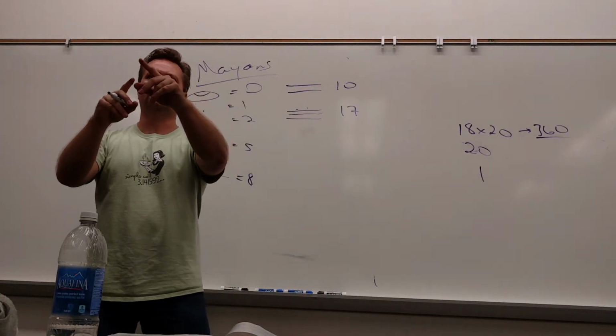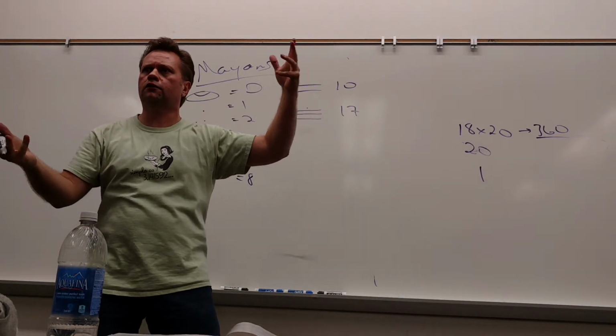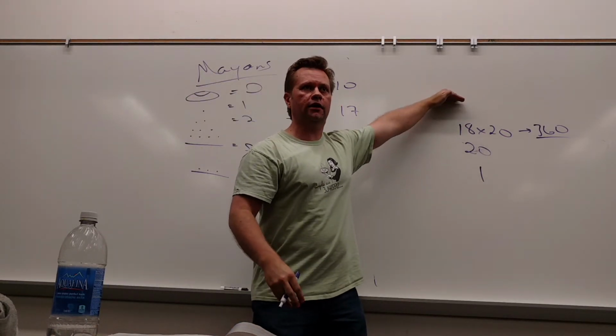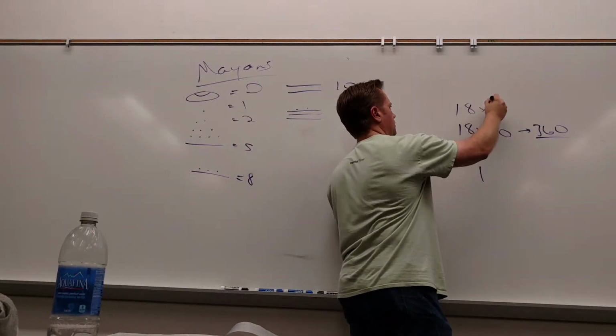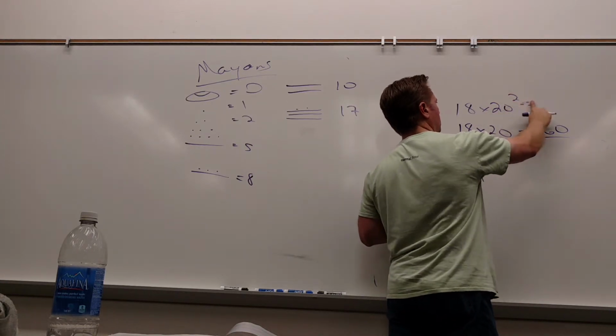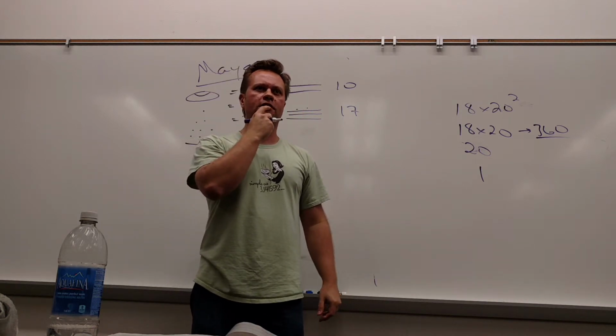Now, thankfully, so you guys all understand, we can't go back in time and change it. Not yet. None of you invented a time machine. So this is what they just wanted to do. The next place, they picked up by 20 again. So the next place would be 18 times 20 squared. What's that? 12. I like it.